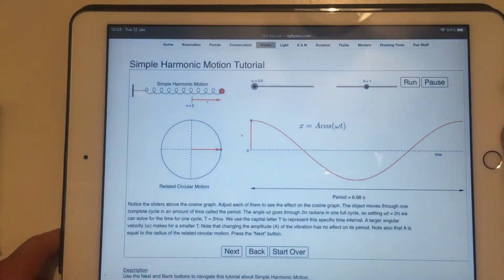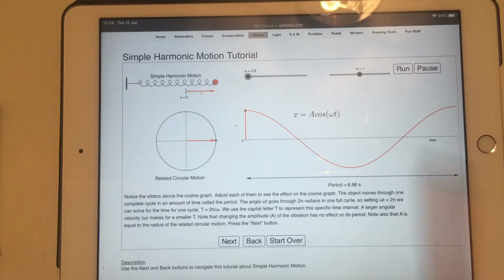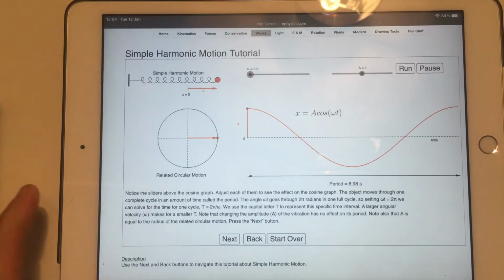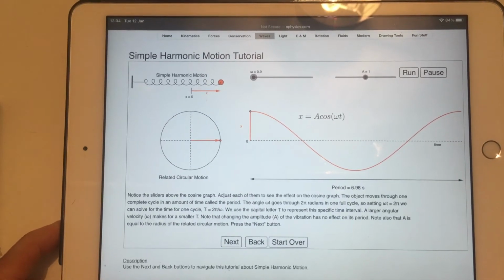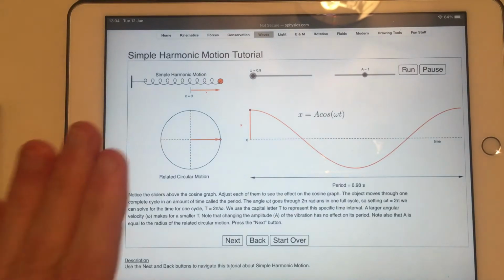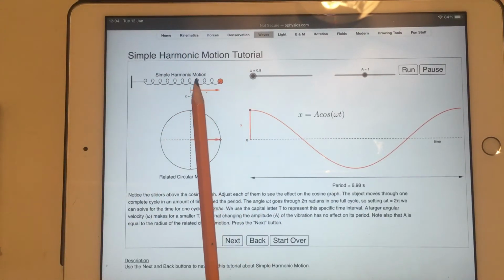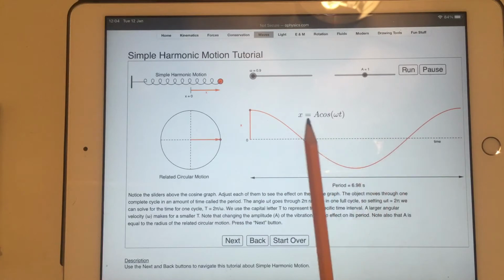Right, let's have a look at simple harmonic motion in a little bit more detail. So I'm going to try and show you the two main examples that we come across, which are a mass on a spring, and then in a minute we'll do pendulum. So it is related to circular motion as well. You should, by the way, have done simple harmonic motion in your physics, but you won't have done it in as much mathematical detail as we're going to do it. So we don't need to worry about the circular motion. All we need to worry about is the mass on the spring and how that gives us this equation and the graph.